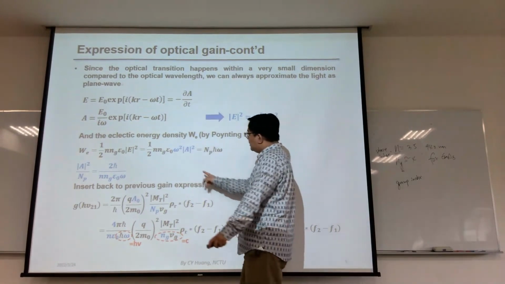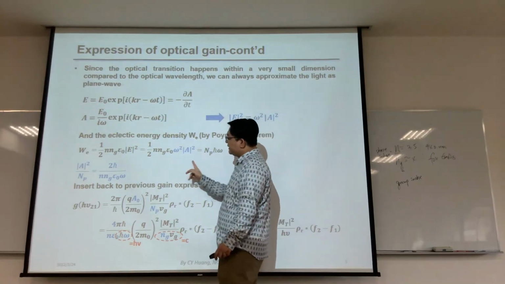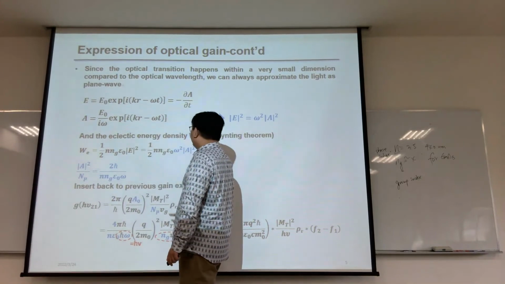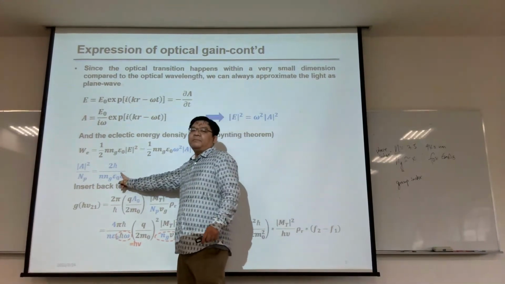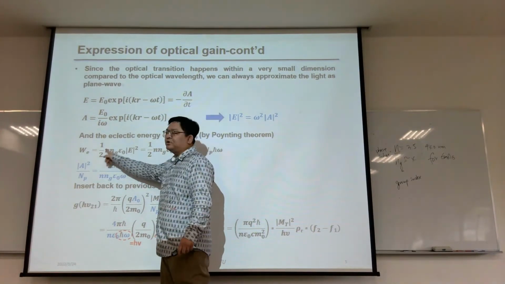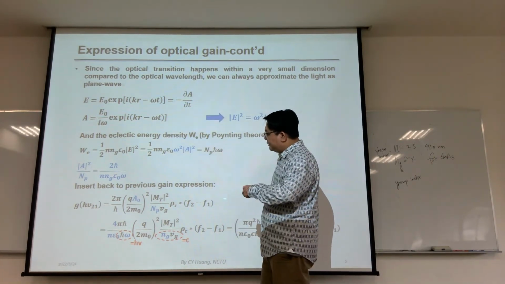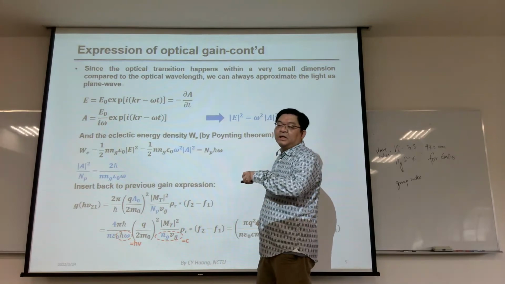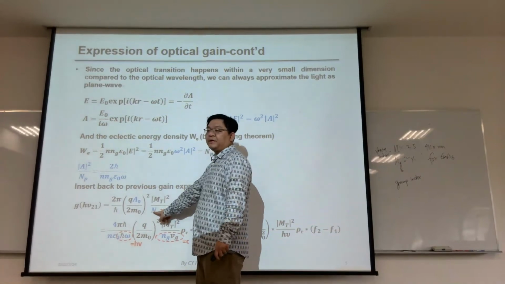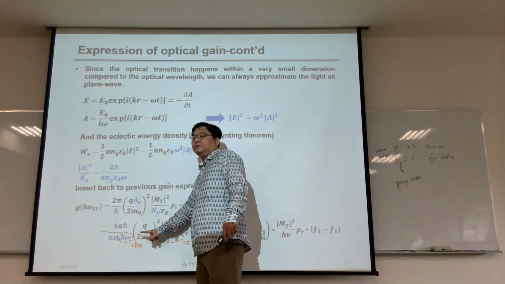Alright, so this is very useful because we can now put A squared over N_P on one side, and the rest of the terms on the other side. So A squared over N_P is equal to a bunch of constants. Then let's go to the same equation on the left page. There's the A squared, there's N_P. Then we replace that with this bunch of constants.